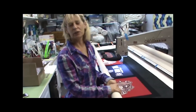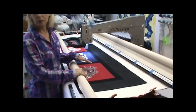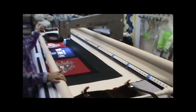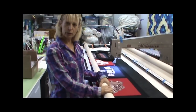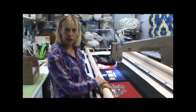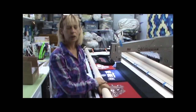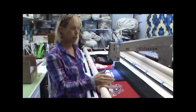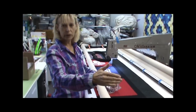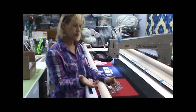My table is a 12-foot table, 126 inches. The quilt that I have loaded is a queen-size quilt. As you can see, I have enough space on either end that I could accommodate a larger quilt. I can put a king-size quilt in here, but if I'm doing a king-size and a pantograph, I'm going to have to do a little bit of adjustment to kind of offset the quilt a little bit and maybe not load it from the center so that I can go all the way to the very end of the quilt. It just depends on how large the quilt is.